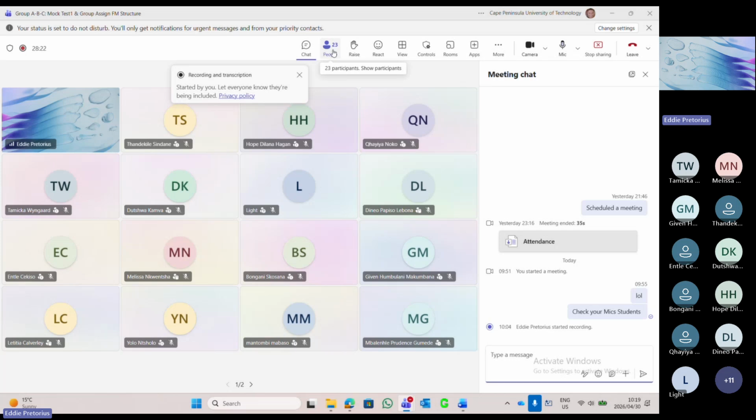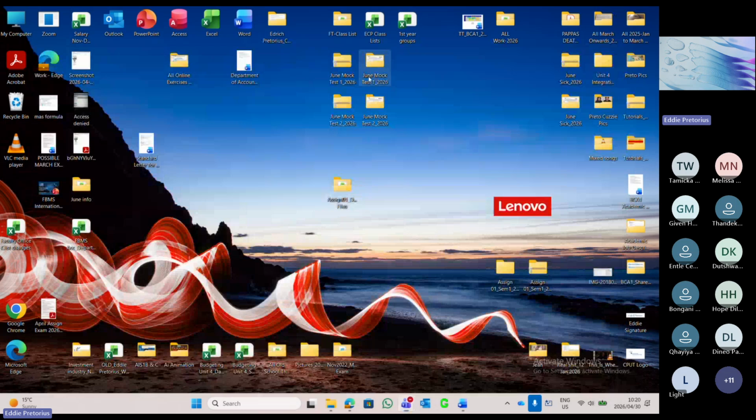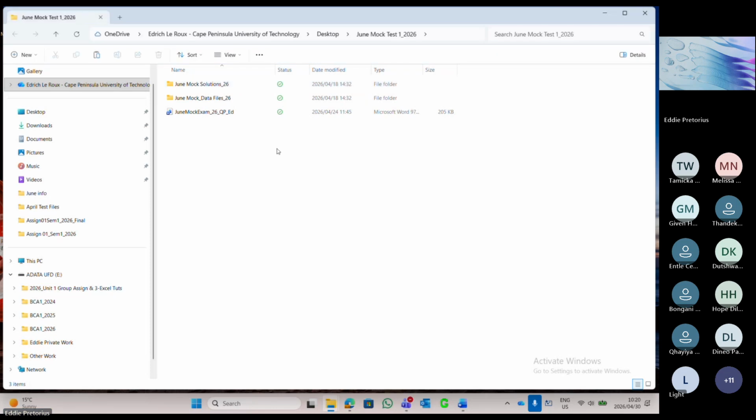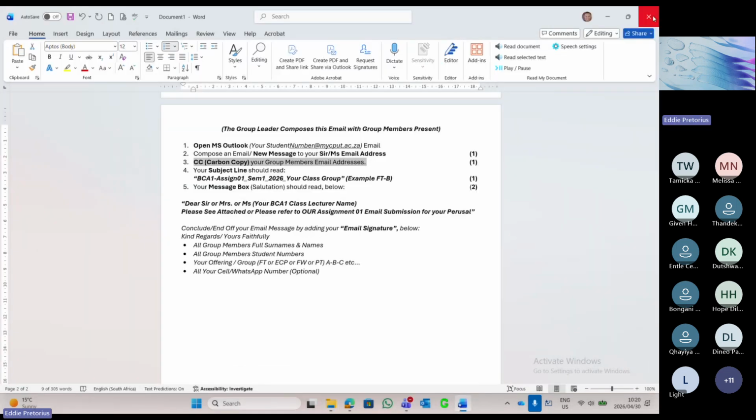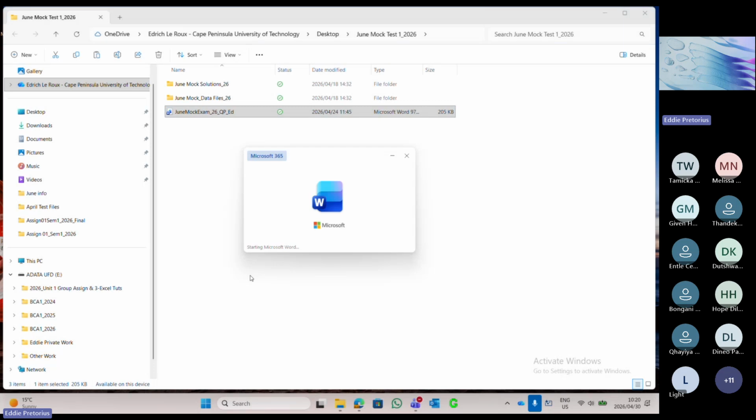Okay. Right. Here we go. Mock test 1. And minimize. And there it is over there. We will focus on this on Monday, Tuesday. And then over the weekend and the study leave week, the tutors will focus on that one over there for you. So let's go to the mock test 1. And right, so let me close this paper because I don't need it anymore, and I don't save. And here are the mock test questions, and here are the data files, and that is the solution, which I will give to you also in your study leave week. Double click.